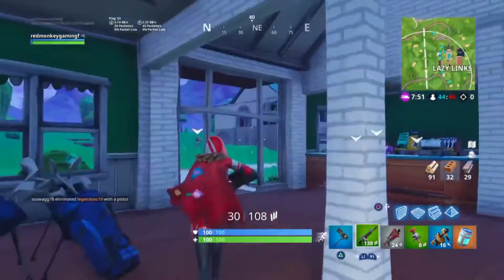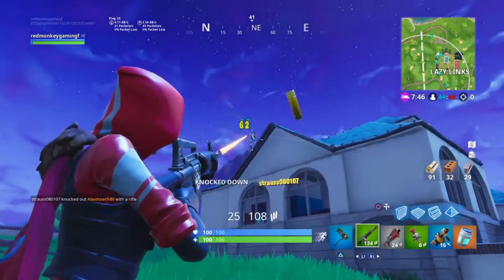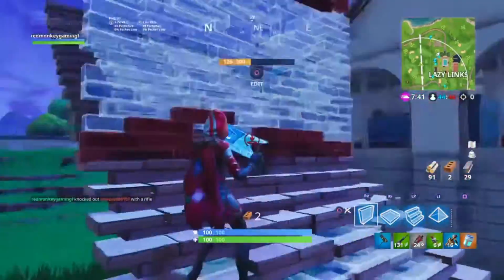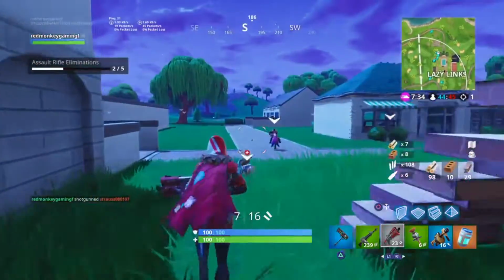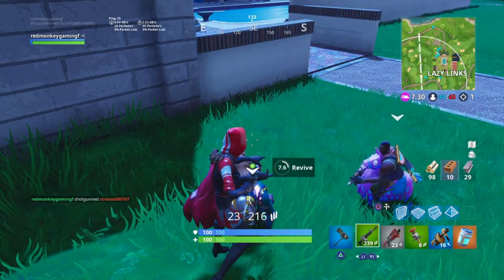It's to deal 500 damage with a pistol to opponents. Honestly, this challenge could be very annoying, but I'd recommend doing this as soon as the challenges are released, as there's going to be more people trying to do the challenge. And you won't be going against people with like an SMG or something like that, you'll be going against people with pistols. So yeah guys, just make sure to do that in like the first week that's released and you should be good.